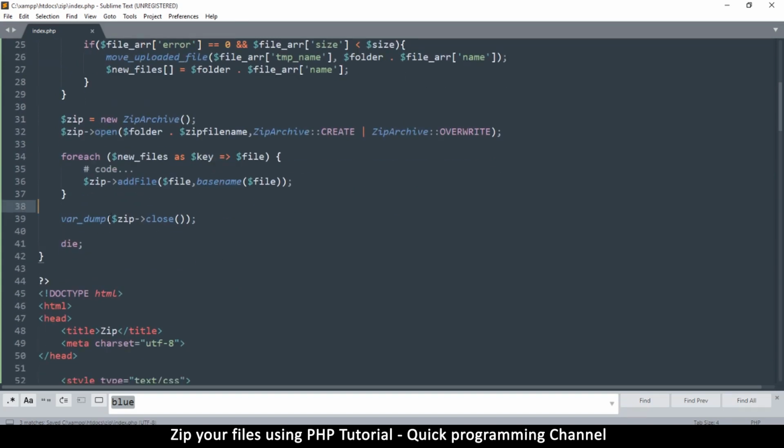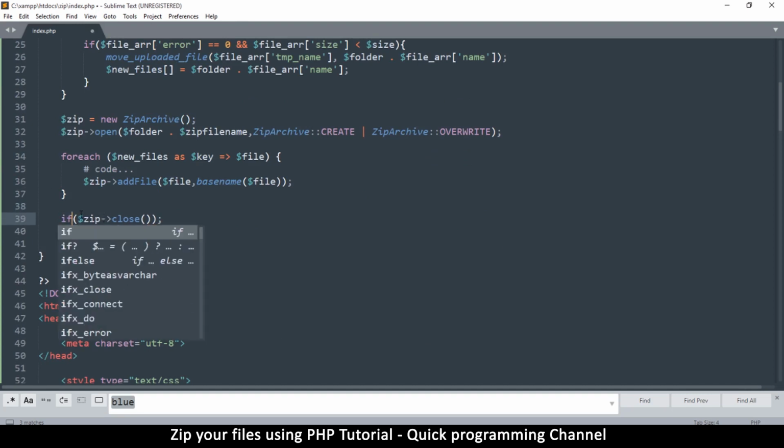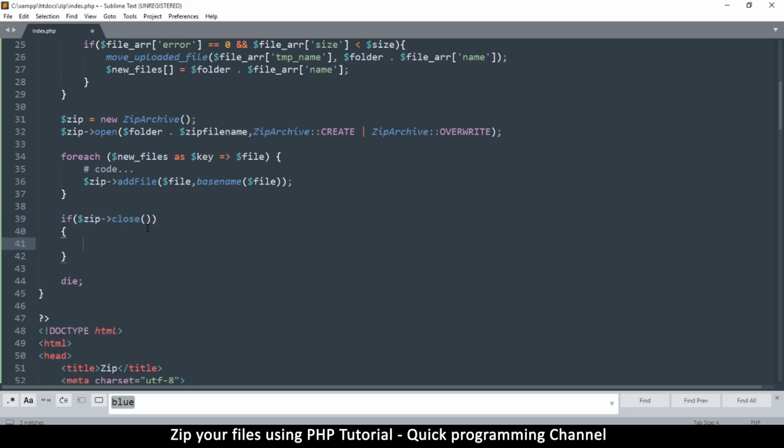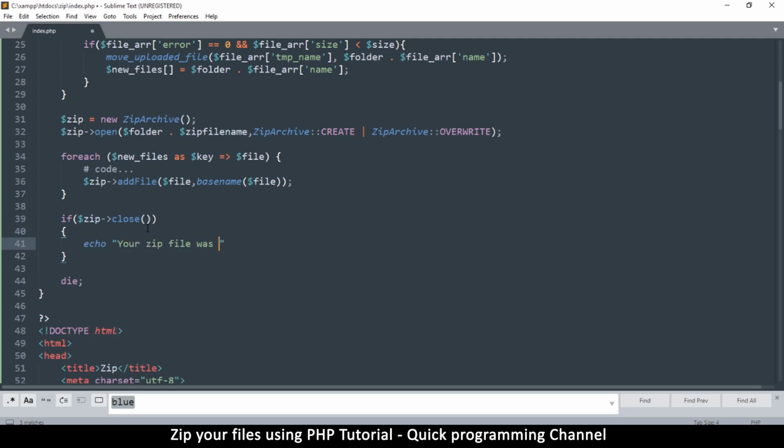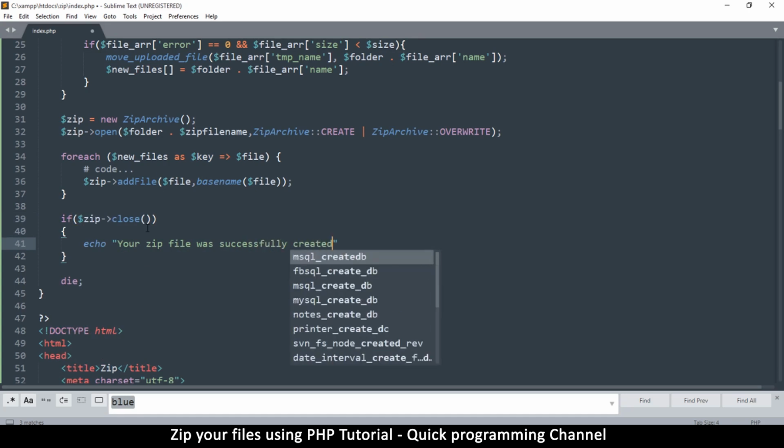And then here, instead of doing this, let's return a meaningful result. So instead of this dump, I'm going to say if this is true, let's echo: Your zip file was successfully created.